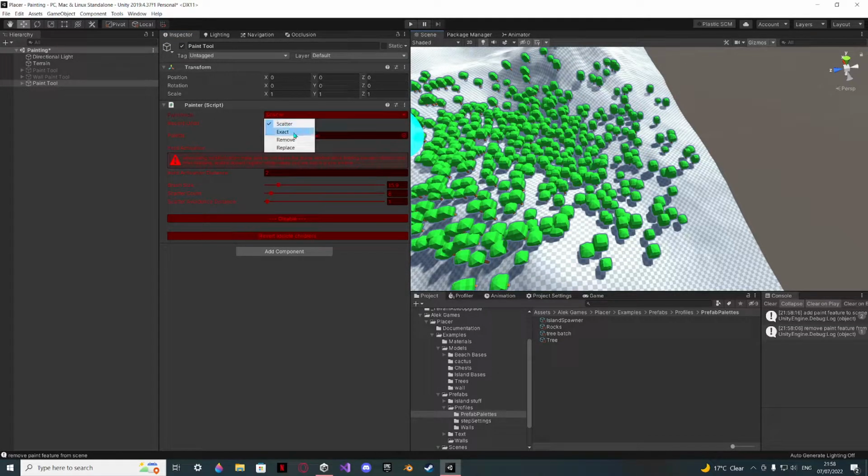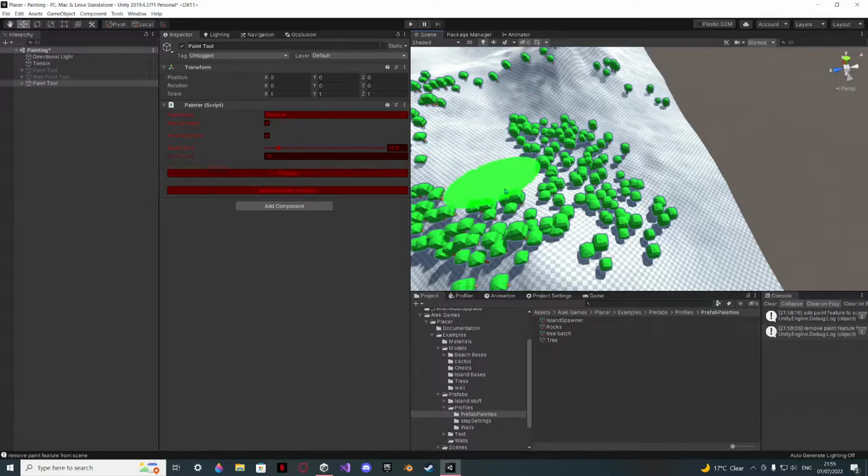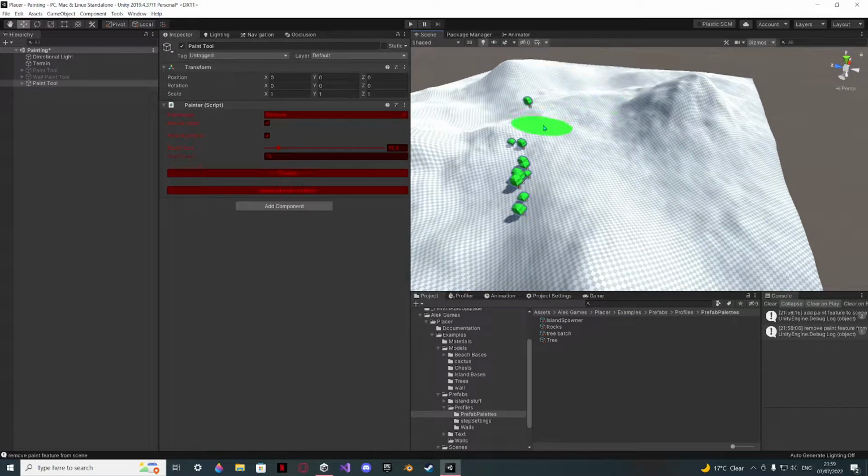To make it remove faster, you can increase the find count. To optimize the system, I made it so that it removes 2 per update, the find count per update, which is default 2, so that it wouldn't look through a ton of objects, but you can easily change this. And now you remove all that it finds.